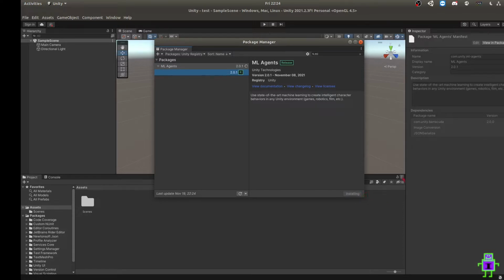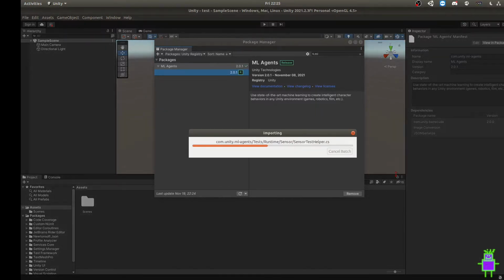That's going to take a little bit to install, so while that's installing, let's talk about what we're going to do today. Today, we are going to create a very basic first thing you do in the mlagents docs on their GitHub, creating a new learning environment.